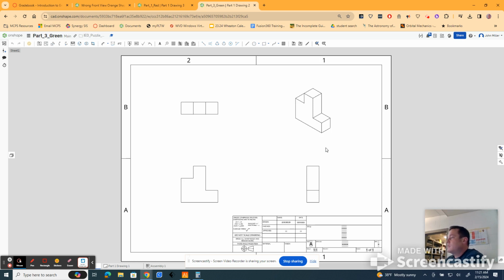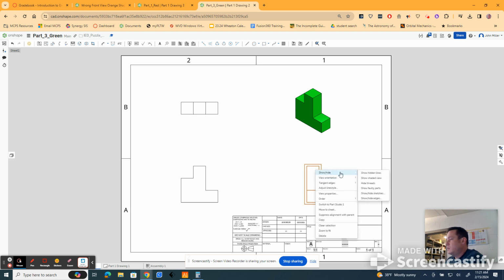Now, we have to look at this guy and figure out where am I going to have the hidden lines, because I need to show those. Now, this surface here is being hidden on this view, so I need to say show hidden lines. And now we have the nice hidden line there. Nothing else needs hidden lines. Great, let's start dimensioning. So here's my datum.